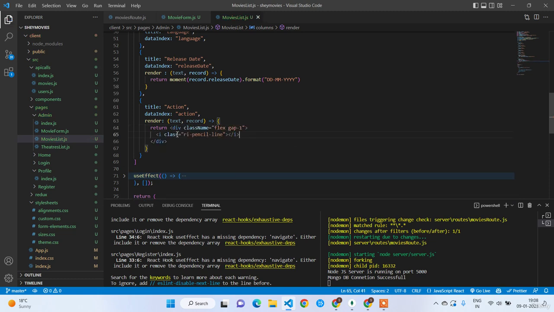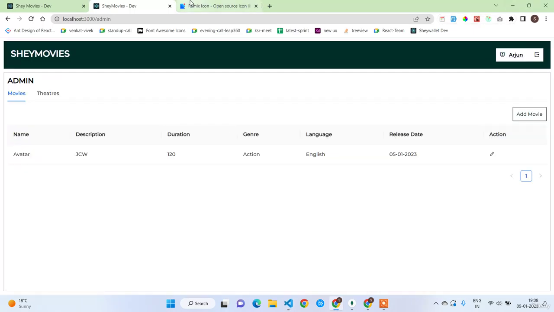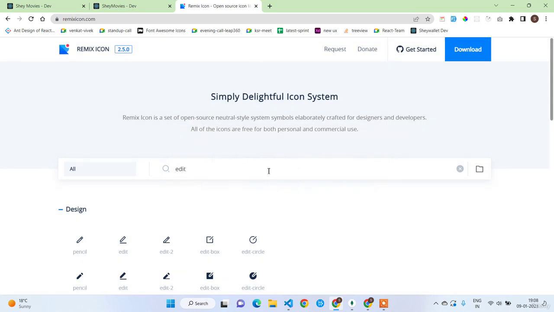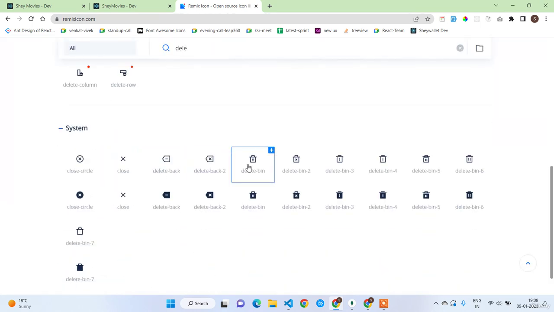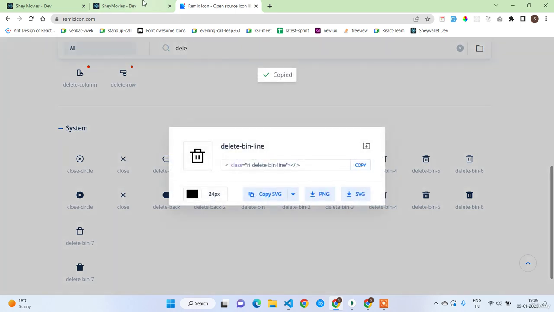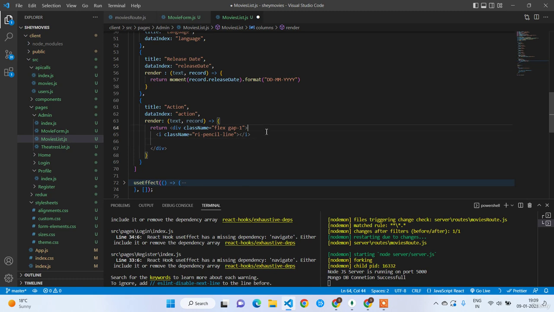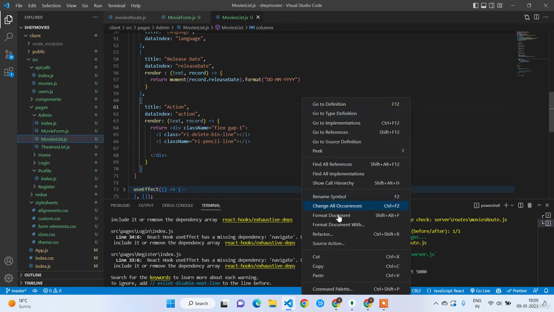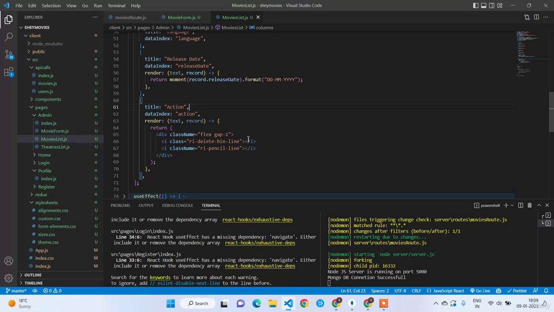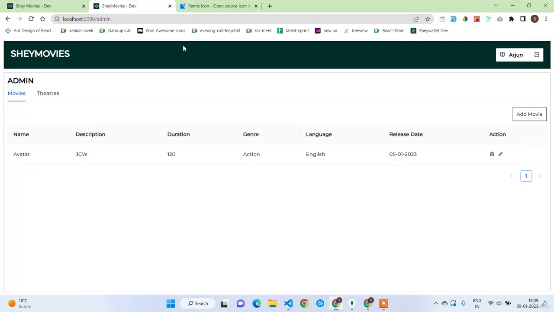So this is the edit, and we also need the delete. Copy, put the delete. Awesome. Here also it should be className. Yeah, so you got the edit and delete.